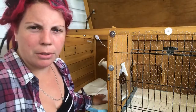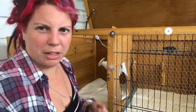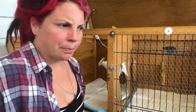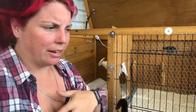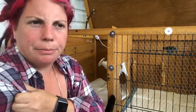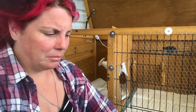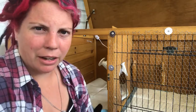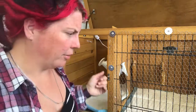I just use puppy pads in the bottom and then put newspaper over the top. When the newspaper gets too dirty just take a sheet out and the next sheet underneath is fine. When they get a little bit bigger — they're three weeks old now and they're getting really grotty — when they're only newly hatched they're not so bad, but at three weeks old the paper needs changing two or three times a day, especially because I've got 13 at the moment, which is quite a lot to have in this space.